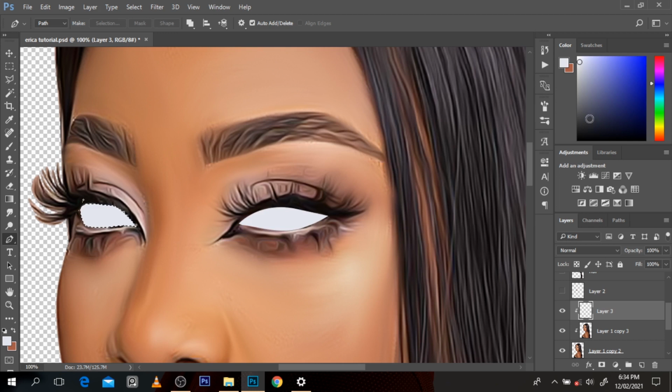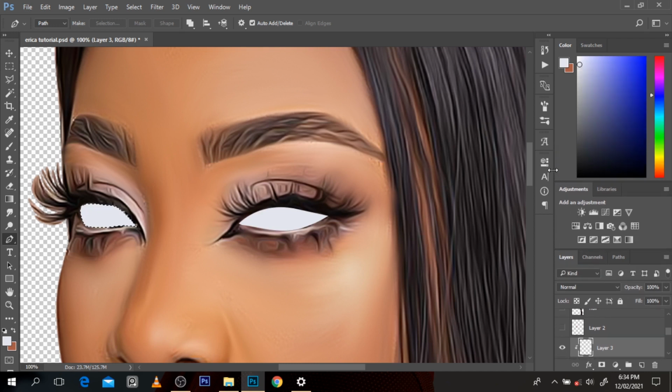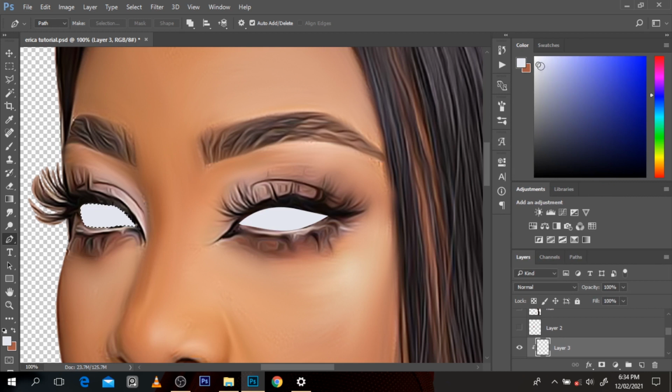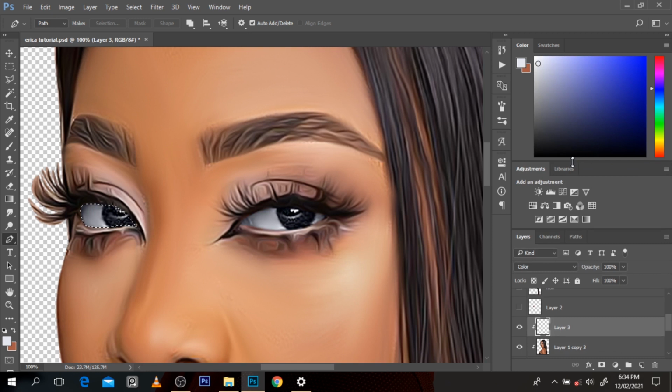For the white layer, what I do is I choose a color over here. So I'm just going to make this big so you get to see this. I choose a color over here, this place that's close to the white. Then I make it color. Then I check it out. Is this good? I think this is not bad. Then the next thing I do is this. I'm going to do this a little bit.